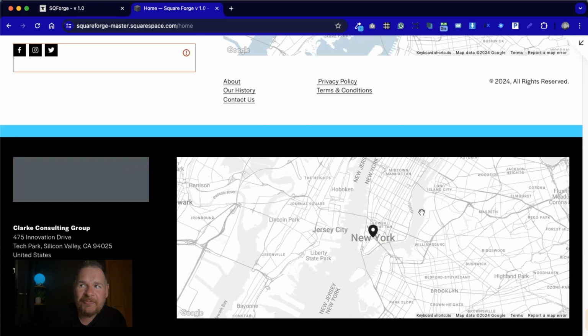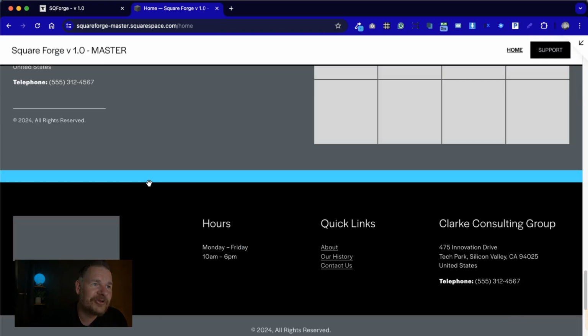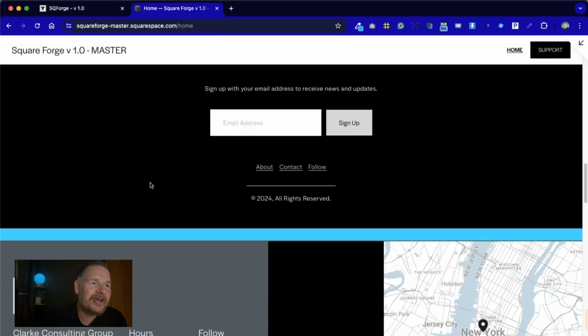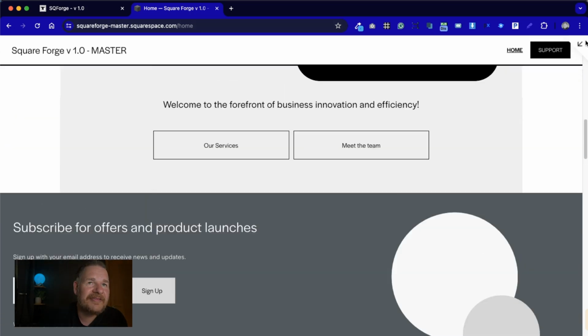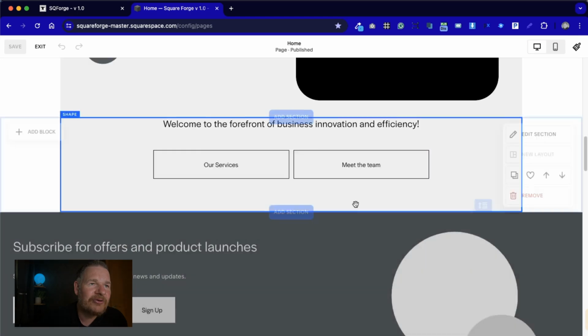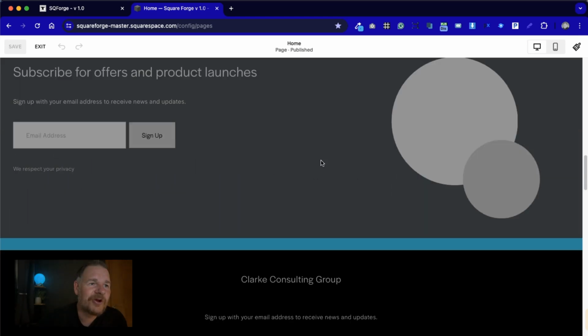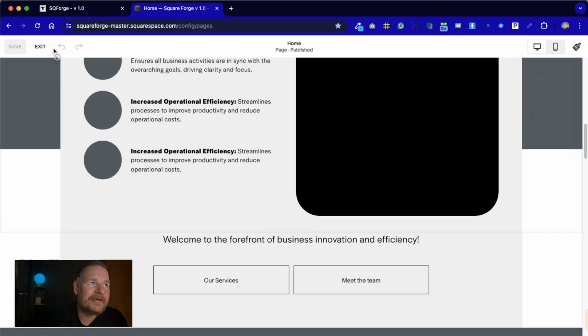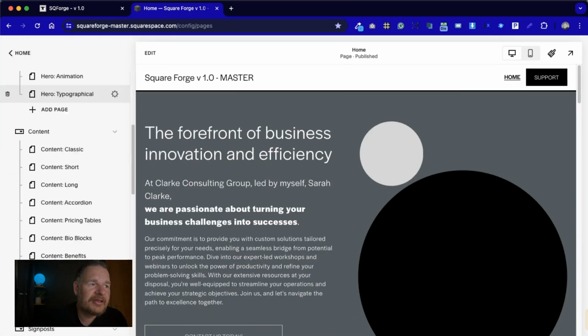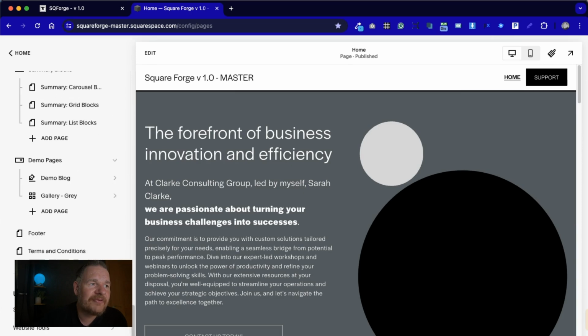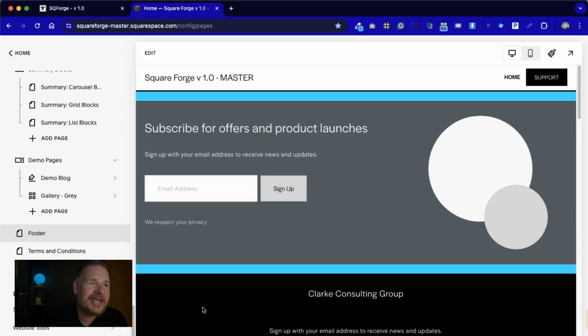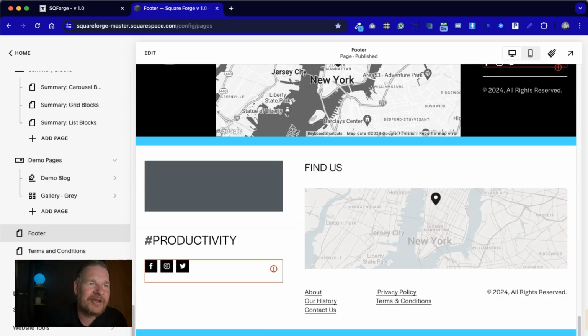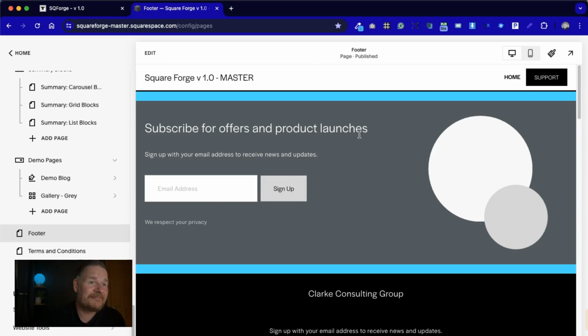The one thing I was going to wrap up with finally is we've got this section at the bottom, which is all the footers on our site. As we can see, there's a lot of different designs. The way I would tackle this when ready is just go through. Once we know the overall structure of our site, and I think this footer could work really well, we just go through and delete all of the others and the spaces and leave with just the one footer. And the way we do that is if we go to the footer page that I've already created here, which only has footers, we can just go through and delete the ones we don't want, leaving the final one that we do. We can have multiple sections in our footers in Squarespace, so if you wanted to combine two of these together or build your own, no problem whatsoever.